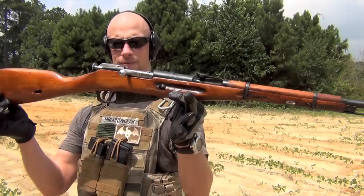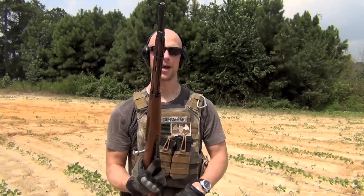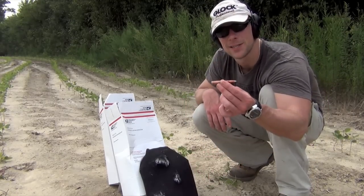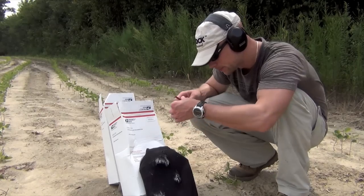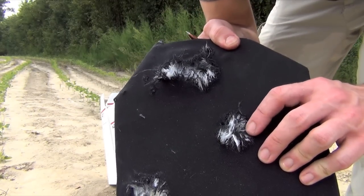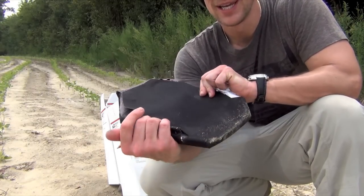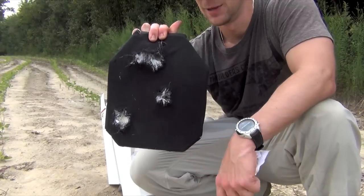Next up we're going to step it up to the big boy - the 7.62x54R - and we're breaking out the big guns. This is a Type 38 rifle - not a full-length barrel like you'd see on a Mosin 91/30, but you're definitely still getting a lot of energy out of this carbine-like barrel. We're using Bulgarian surplus silver-tip ammunition - very common both here in the US and used by people fighting overseas. This right here is where that round impacted. It's a seriously powerful round, equivalent to a 30-06 for those unfamiliar. We had some pretty decent deformation on the back, but it held up - no penetration, did what it was expected to.